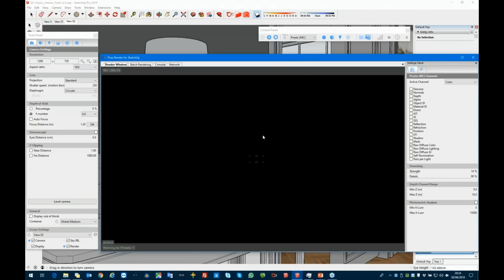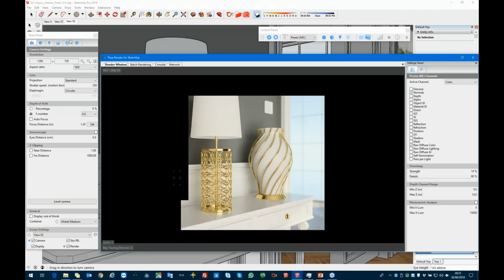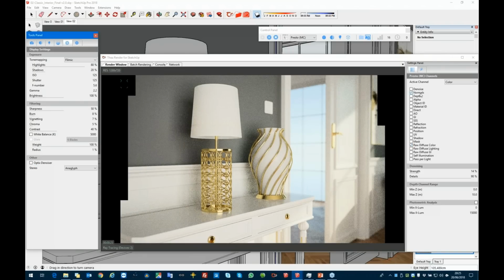And sorry, the mistake: the rendering engine is also using those two channels in order to remove the noise. So the denoiser is using these two maps behind the scenes, but this is just a technical thing.